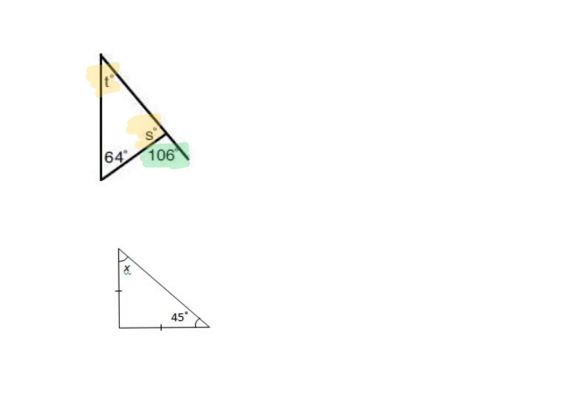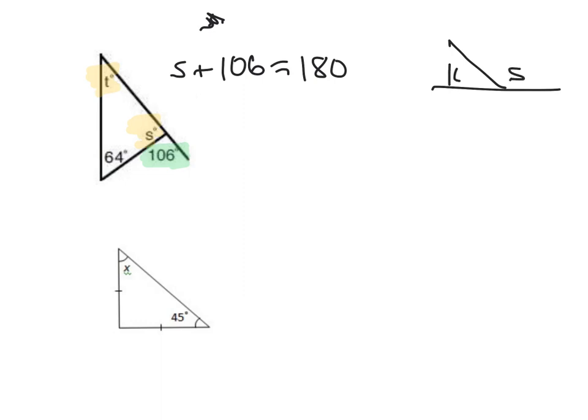So the first thing I'm going to do is solve for S. And I'm going to solve for S with a black pen. Okay. S plus 106 equals 180 degrees, because I know I'm dealing with a supplementary relationship right now. So if you want to isolate it this way, all I'm looking at is the S and the 106. Okay, and I know that a straight line is 180, so I've got to figure out what this guy is.